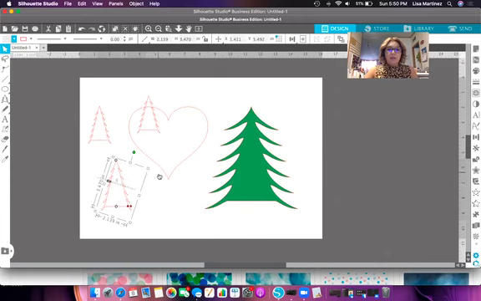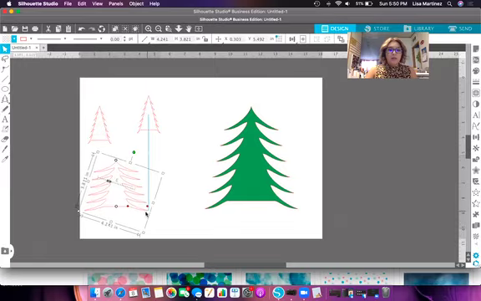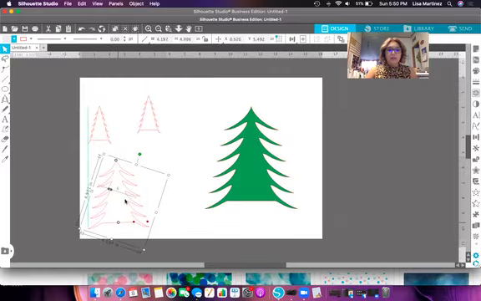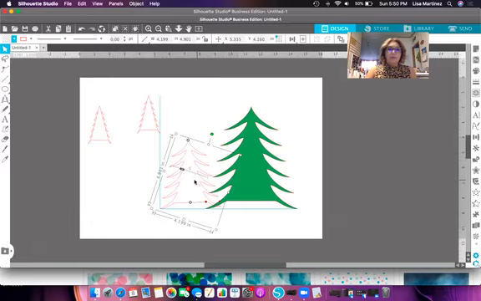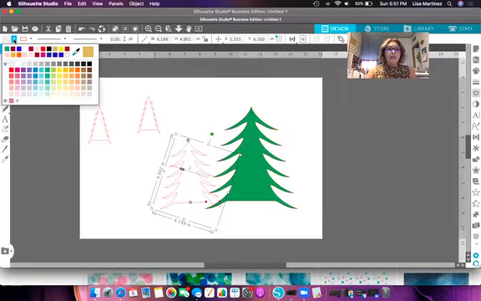Again, let's take this heart away. We've got our tree, we've got the little red nodes. We want a fatter tree, taller. So we can give him a different shade of green. The really neat thing about this color palette is it's color coordinated, which makes it really nice when you're looking for a color.